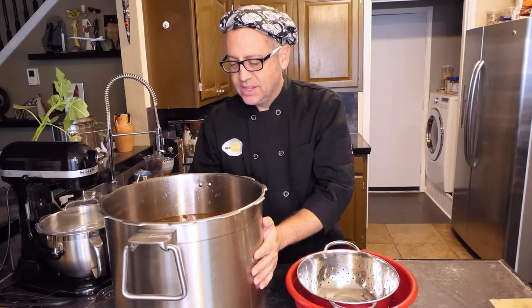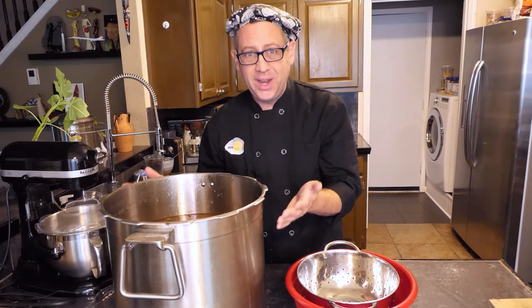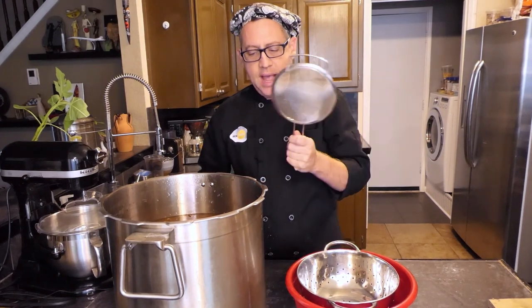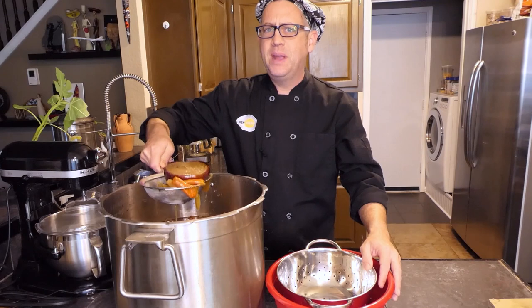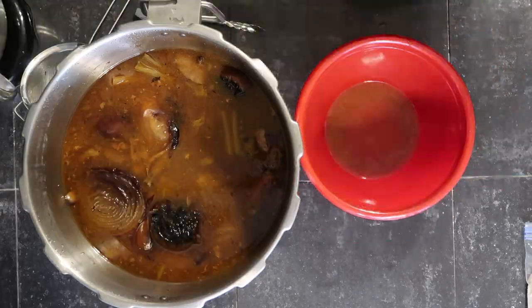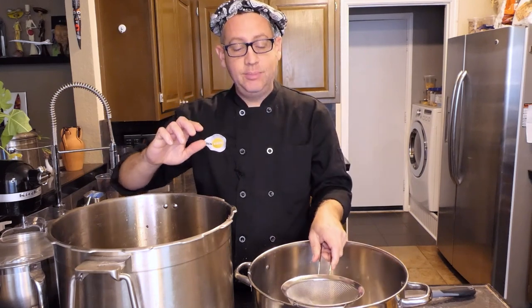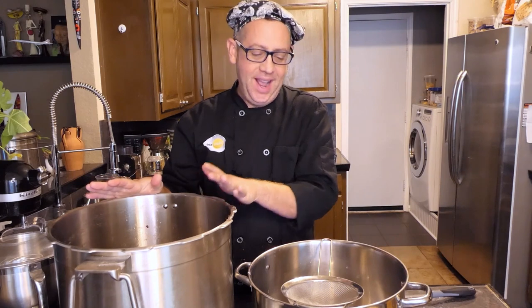Good morning. My stock has been slowly resting and cooling overnight. It smells unbelievable, and it's time to strain it. This process is a little bit annoying — you just have to pluck at it until you're done. I like to use a strainer and keep a colander inside a bowl to rescue as much of that delicious liquid stock as possible. Make sure you've got your garbage can handy so you don't have to run across the room. When you're not getting many more ingredients as you're fishing through that liquid, it's time to do the final strain. You're going to need another pot that will hold enough stock, or multiple pots — you may be going through four or five of your biggest pots. Simply ladle to strain; if you're doing this on your own it's going to take a while. Just be patient — it's meditative, sort of like yoga or knitting.